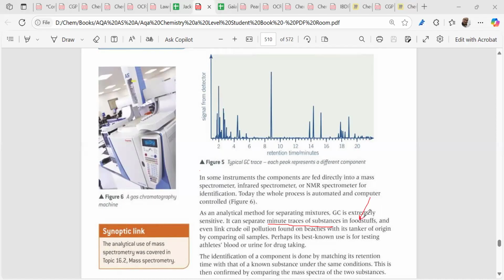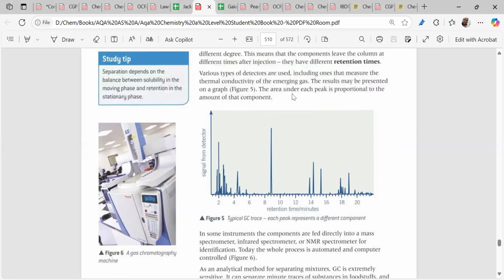food stuff contamination, right? You can also find out, suppose there's a uranium poisoning in crime scenes, they try to find out whether uranium was used to kill that person. But uranium is used in very small amounts, right? So this is very important, that every substance will have a pre-fed retention time. Did you get my point? The different solutes should be fed to this machine with a retention time.